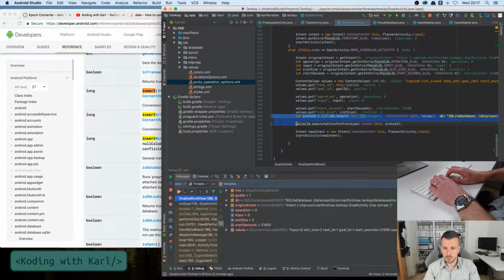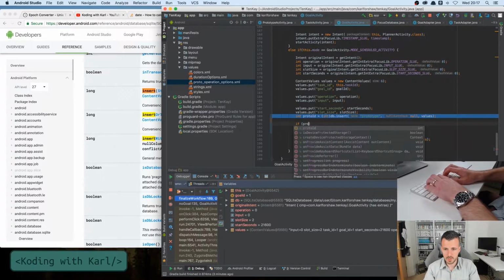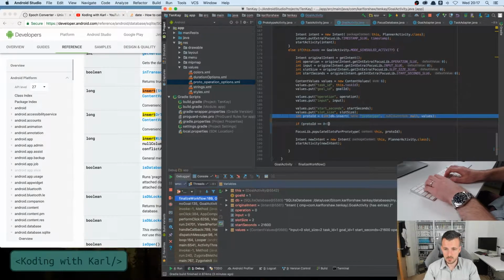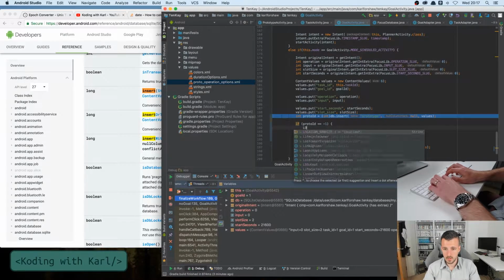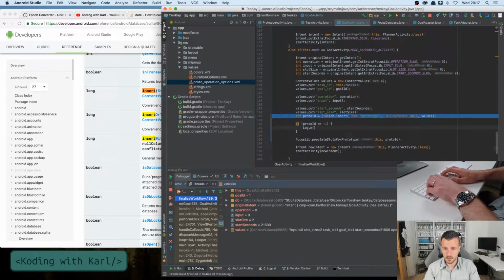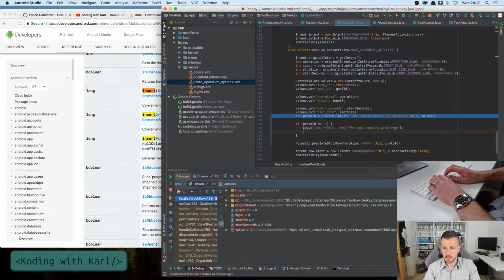So if proto ID equals -1, log.e call: problem creating prototype, and we'll return false.